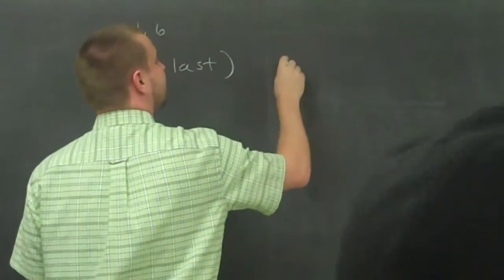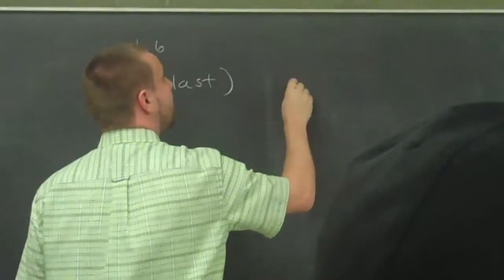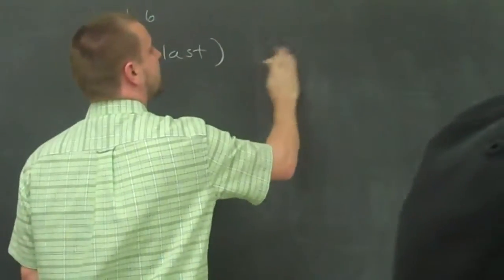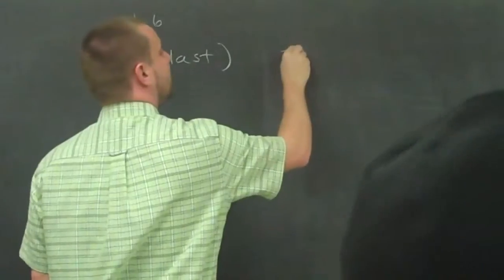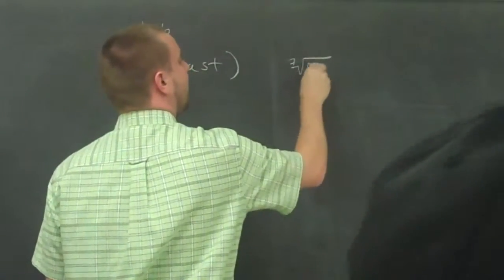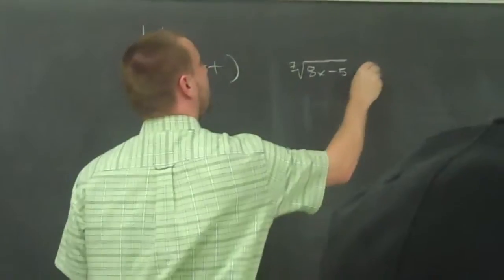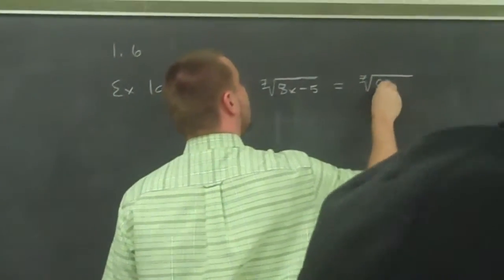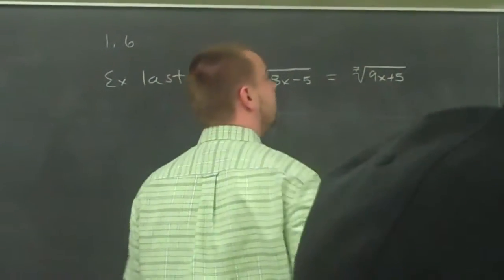The equation is the 7th root of 8x minus 5 equals the 7th root of 9x plus 5. Wait, is the 8x, is it like... It's the root, not the square root, with a 7 in the little corner. There you go: 8x minus 5 equals 7, the root 9x plus 5. 9x plus 5? Yes.